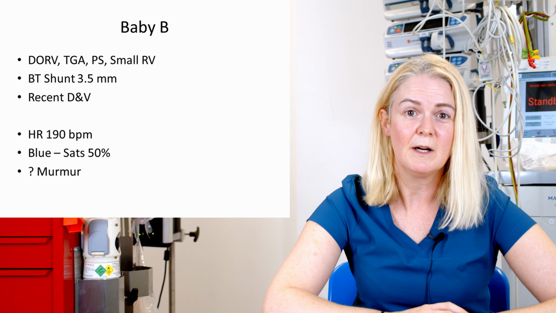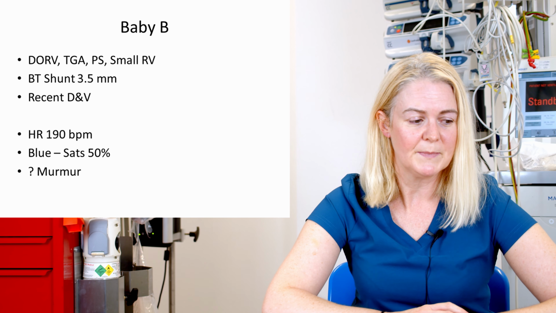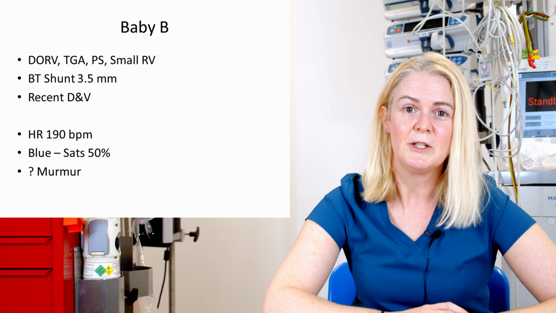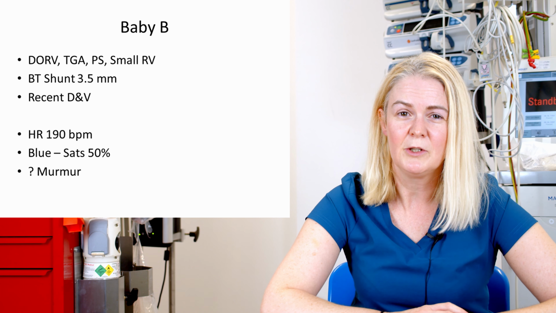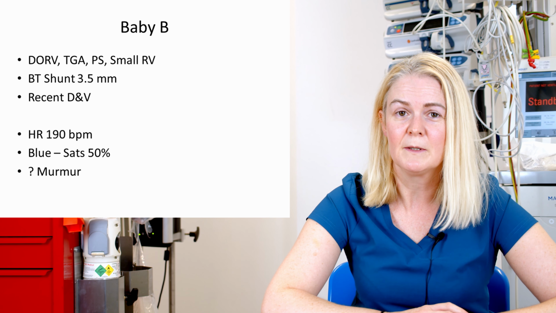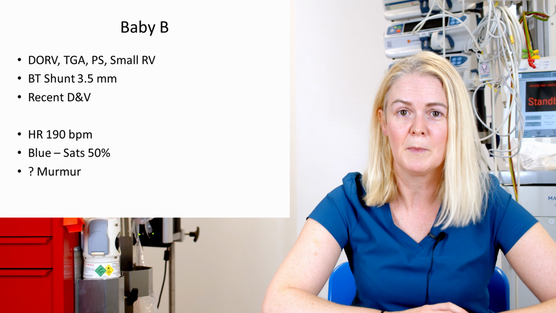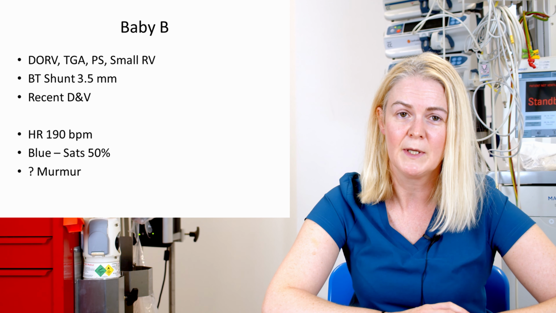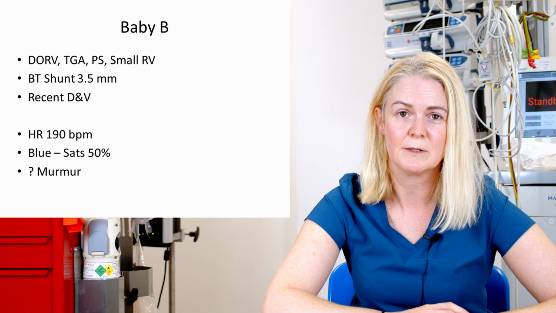On examination, the heart rate's 190. They look blue around the lips, and when the saturation monitoring's put on, it's 50%. When you listen in, you're not sure if you can hear a murmur or not. And as you will remember, shunts should have a really loud, continuous murmur, and they're not subtle in any way. So what we're worried about here is, has this child actually got a blocked shunt?